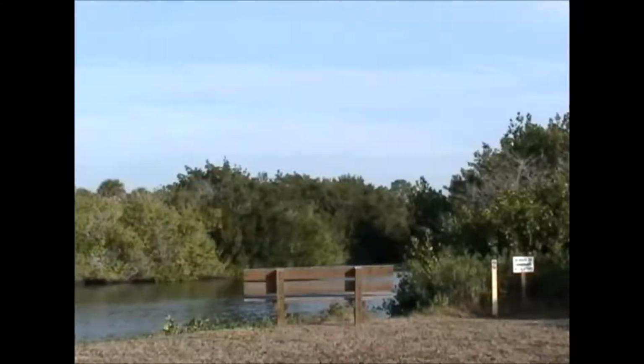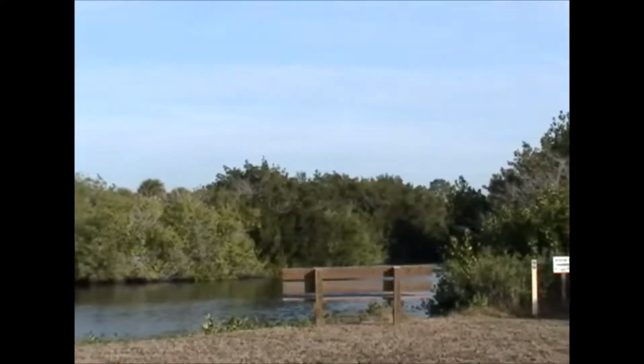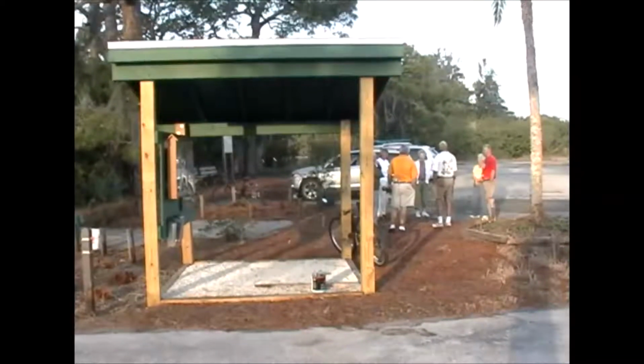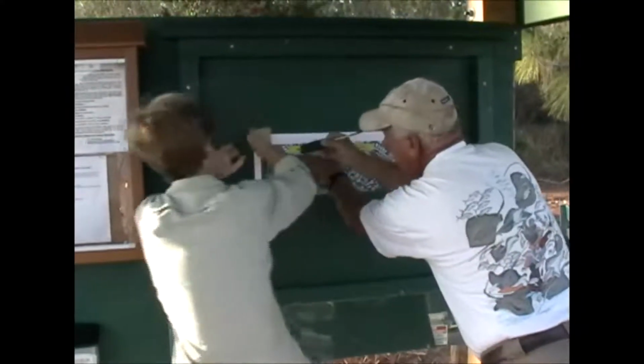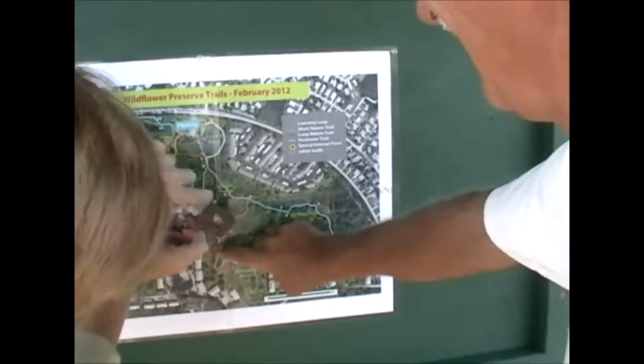Wildflower Preserve is owned and privately maintained by the Lemon Bay Conservancy, with improvements funded by private donations, community groups, and grants. Volunteers are planning for the preserve's future and completing many of the preserve enhancement projects. The most important goal at the beginning was the construction of a trail system so that an assessment could be made of the existing habitats, animals, and plants, and a plan devised for future development.